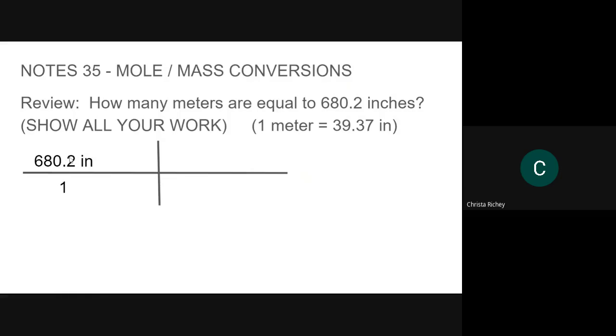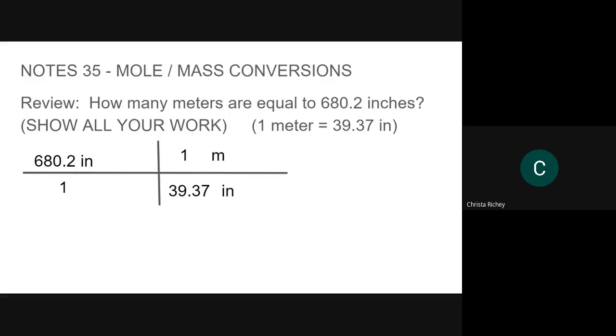Now, normally your starting unit is over 1. So for those of you that don't want to leave an empty hole, you're going to put a number 1 down here. But in order to cancel out or to divide out, we're going to bring the starting unit, which is an inch, down, and we're going to do what is called a conversion. In this case, I do have the ability to go between meters and inches directly. If I didn't, then I might have to have another step in order to convert. But because I gave you the fact that 1 meter was equal to 39.37 inches, the meter gets a 1, and then the inch gets 39.37.